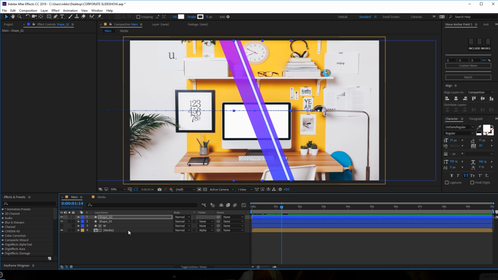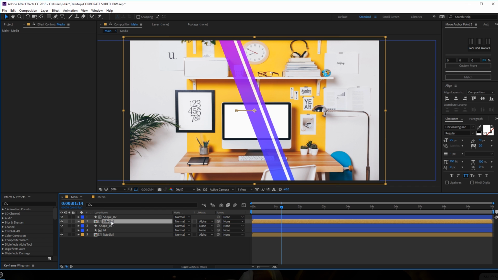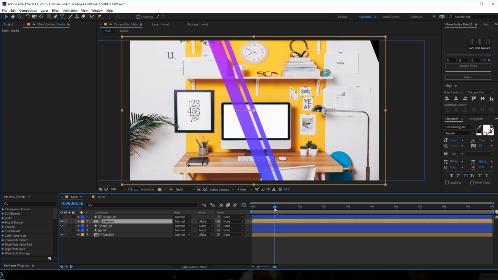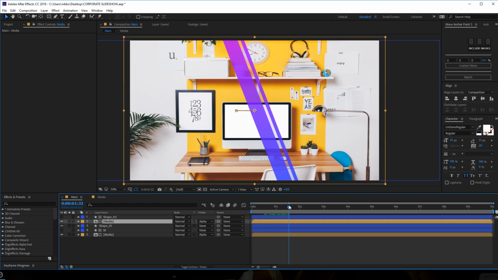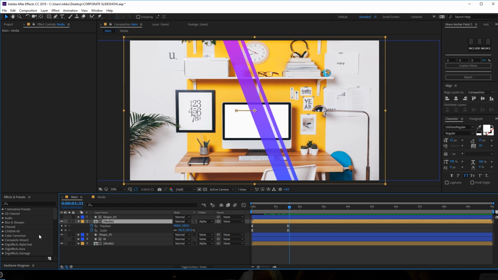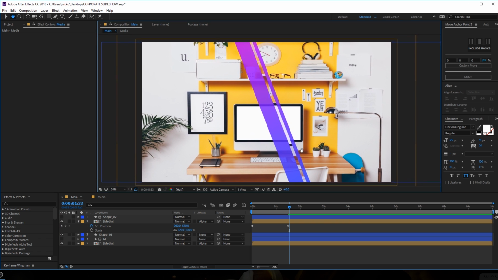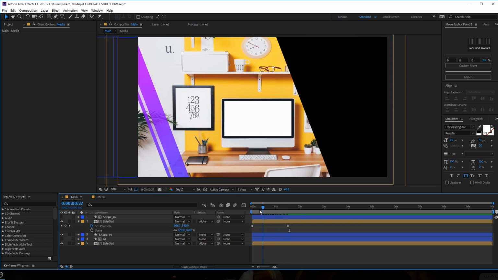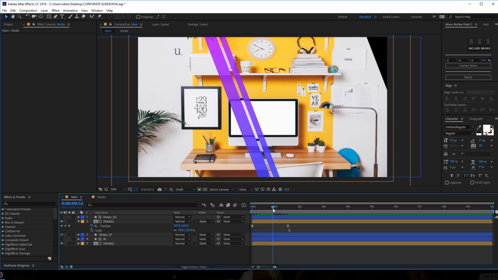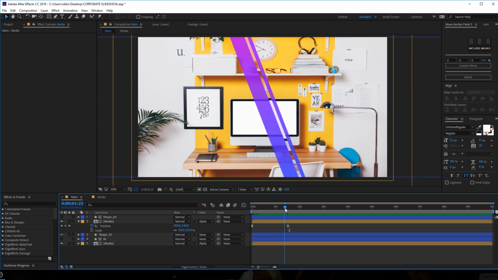And then I'm gonna select the media composition, hit Control D to duplicate it, bring this on the top, and let's hide this shape. So now we have something like this, you can see, pretty interesting. Also, I'm going to scale up this media composition. I'm going to hit U and get rid of the scaling properties. Let's set this to 120. There we have it. So now we have a little bit of displacement, as you can see right over here, just to make it look more interesting. Pretty cool.